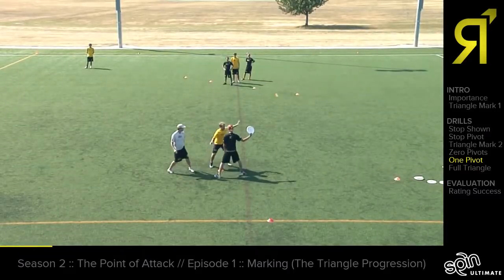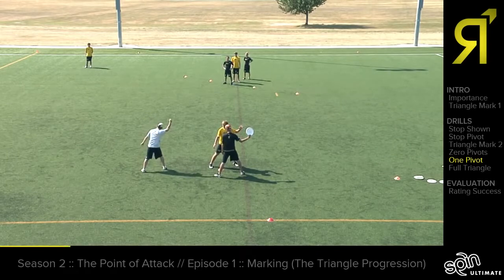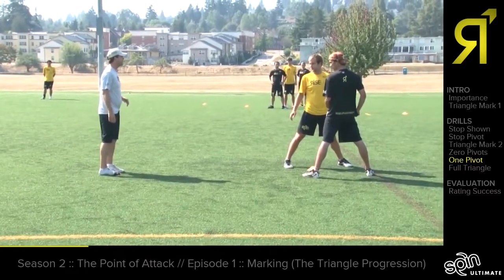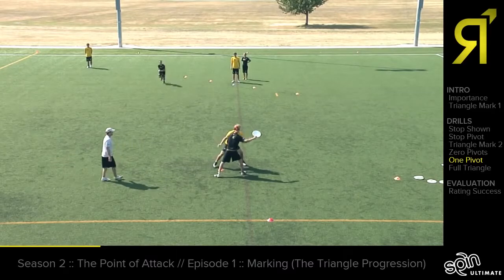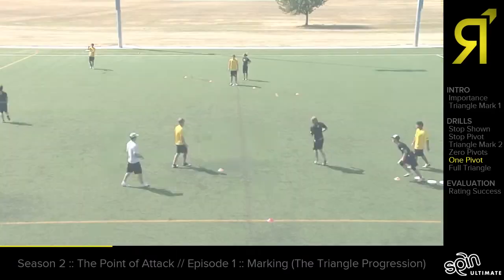Stop the shown throw. Now in this drill, the thrower is limited to exactly one pivot. Jeremy can try to block, to try to break it on one side, or he can shift over and try to break it on the other side, but once he's there, he can't shift back. Ready? Cutter, the same thing, choose any target, here we go, and move with him. Good.